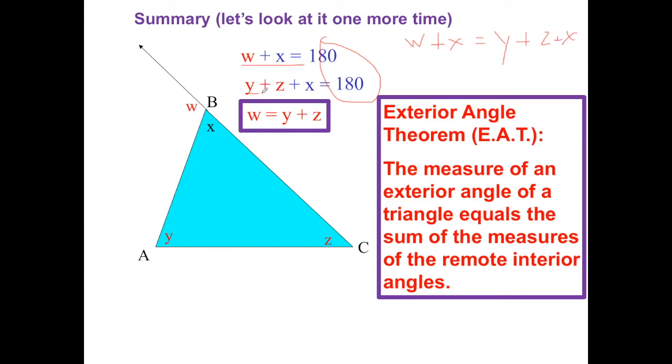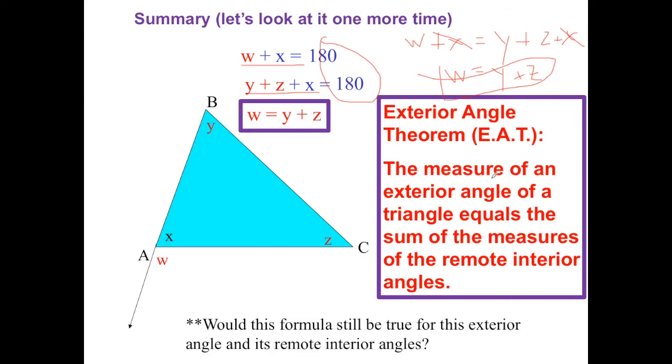Two things that both equal the same thing must equal each other. So we bring that over there. And then again, because I have plus X here, I can subtract X from both sides. And then I have proven more algebraically this time that the exterior angle theorem is accurate, that an exterior angle is equal to the sum of its remote interior angles, okay? And that's written out for you again here.